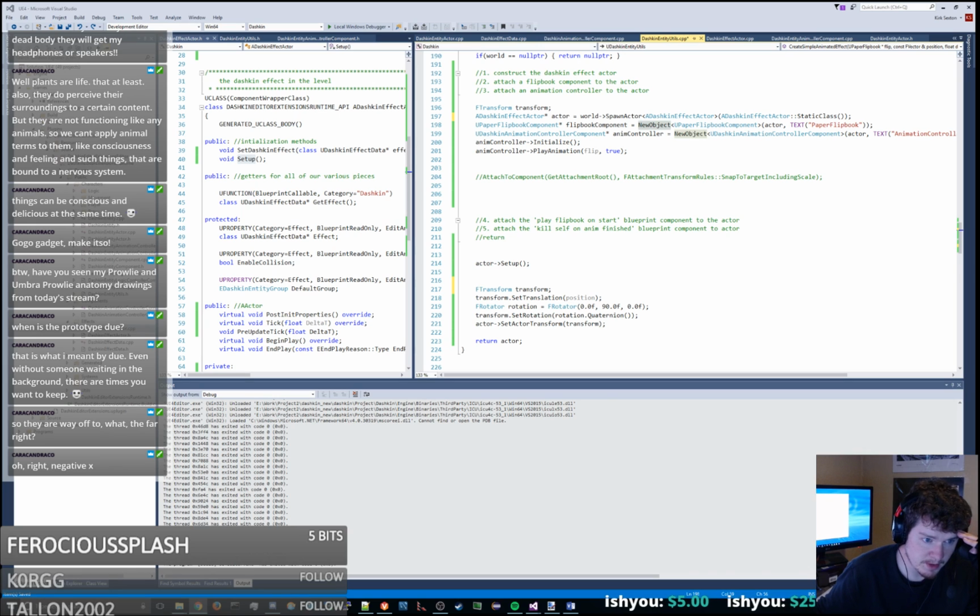Yeah, so it's getting attached properly. The problem is we need to actually call attach to component.